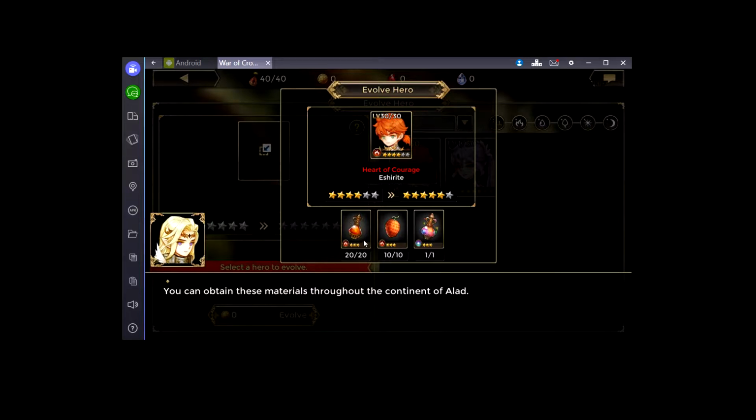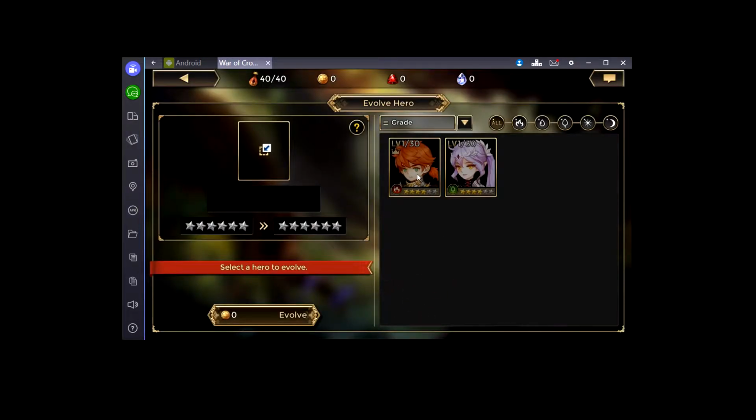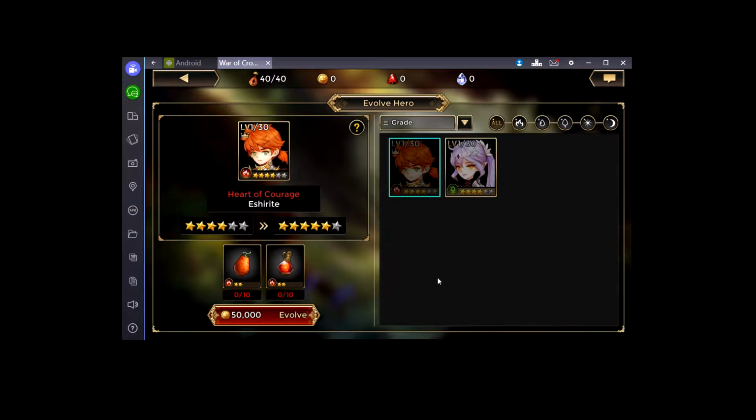So it looks like it's a little different. Evolving your heroes will make them more powerful, so keep training hard to take them to the next level. Fair enough. So, okay, it's a little bit different, which is good. I like that. So again, max level character, and you need to feed them these items that you find through story mode or through the adventure mode of the game, which is fantastic. Saves you having to find characters and using food characters of the same star level.